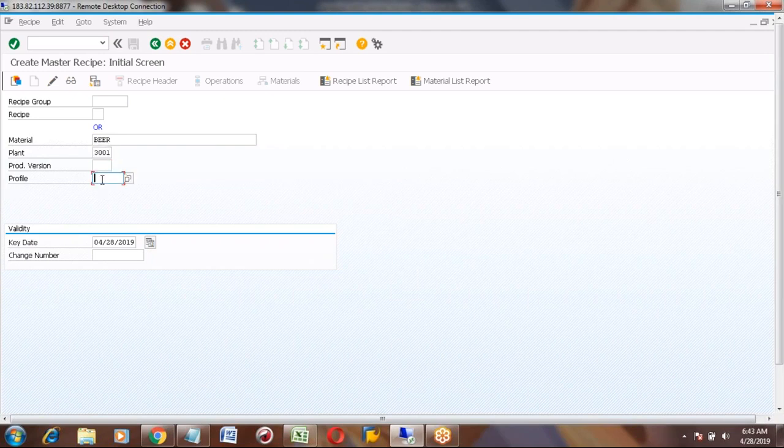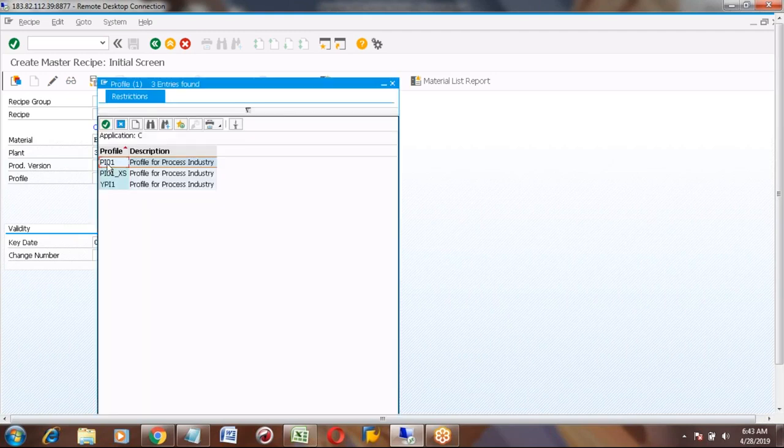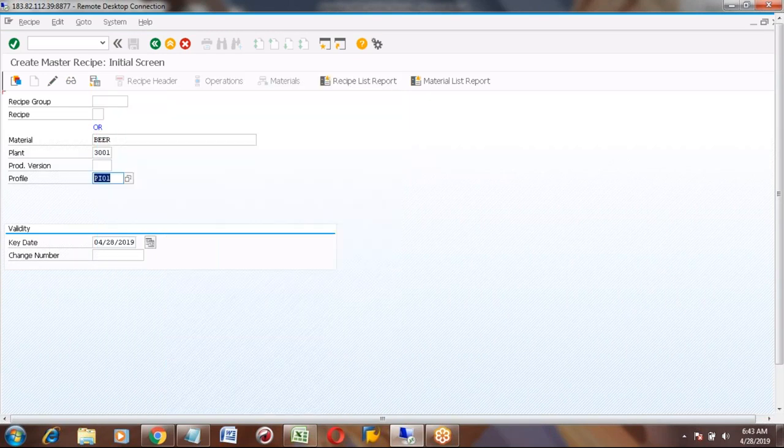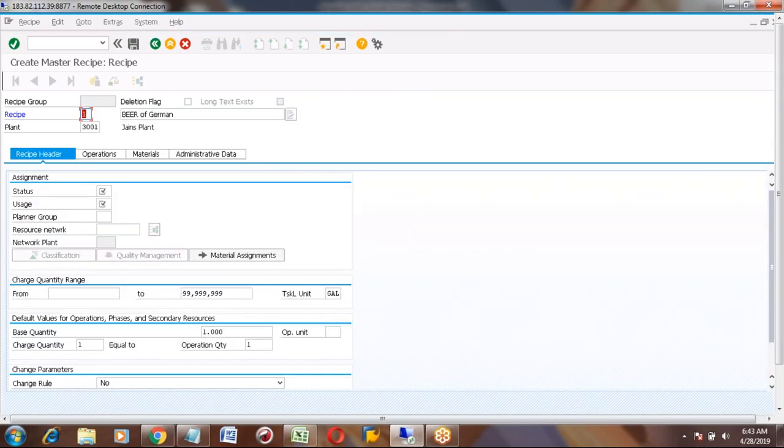The profile is mandatory. The profile is PI01, the standard profile. You need to enter these three details: material, plant, and profile. Then press enter, and you will find a different screen here.